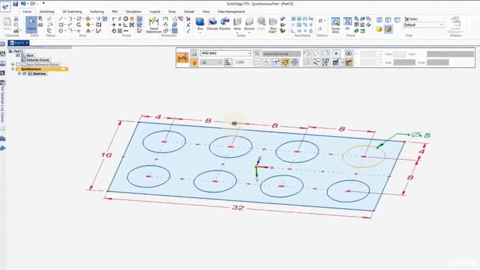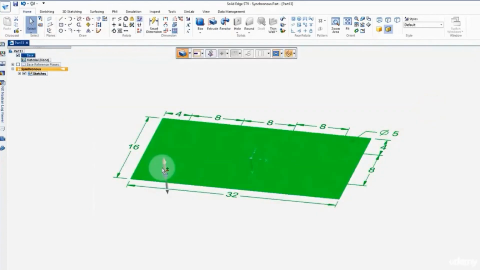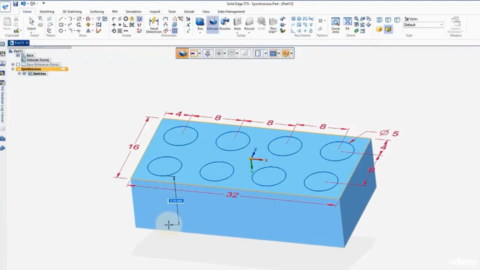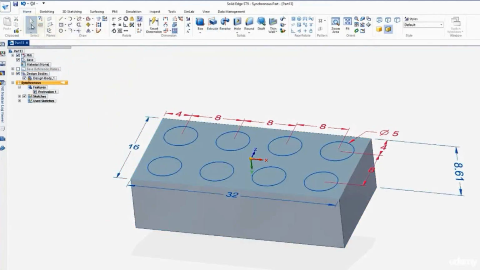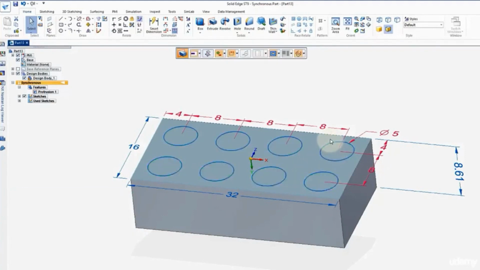Now we're ready to go and create the solid. To do this, I could turn off my constraints again. I could box pick this. I'll go to the select command, box pick, and make sure you push this down because I want access to those circles. So I'll push that down, and then I'll come back to the circles. And to identify more than one of these, see how it just jumps to the next one? No, I want to identify all 8. I'll hold down the control key. And I'm not sure exactly what this measurement is, so I'll just guess and move that up.